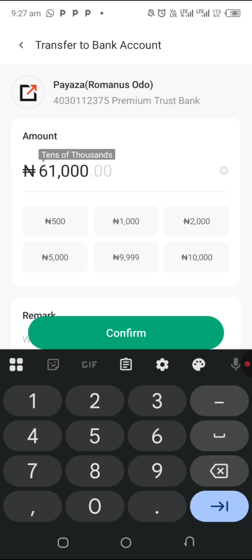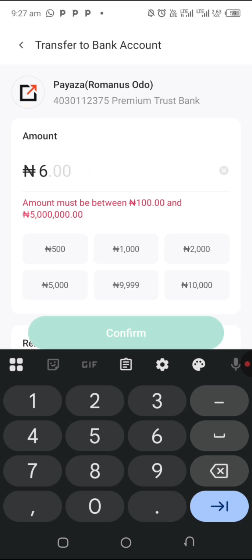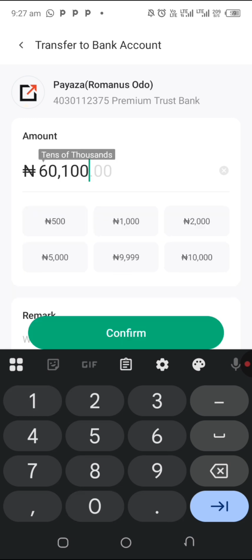Instead of seeing 60,000 naira, you will see 59,900 naira in that BoundlessPay account. So what I have to do now is add 100 naira. Now 60,100 is what I'm about to transfer.